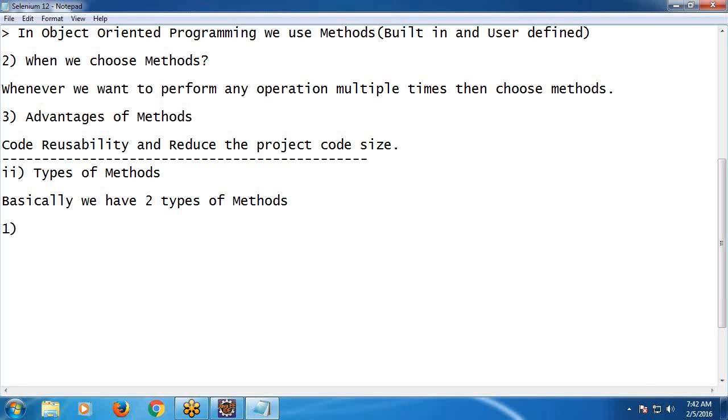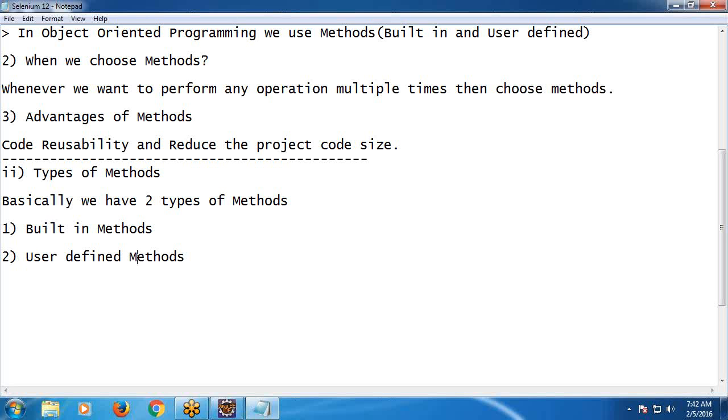Inbuilt and user-defined. Built-in methods are predefined methods. Next, user-defined methods.